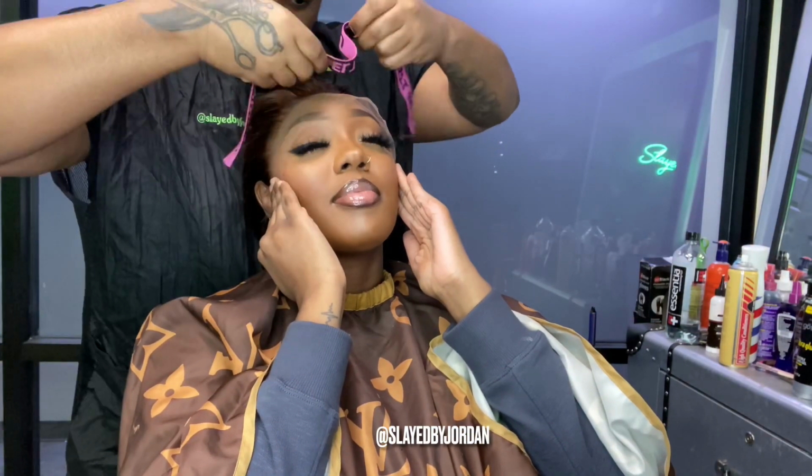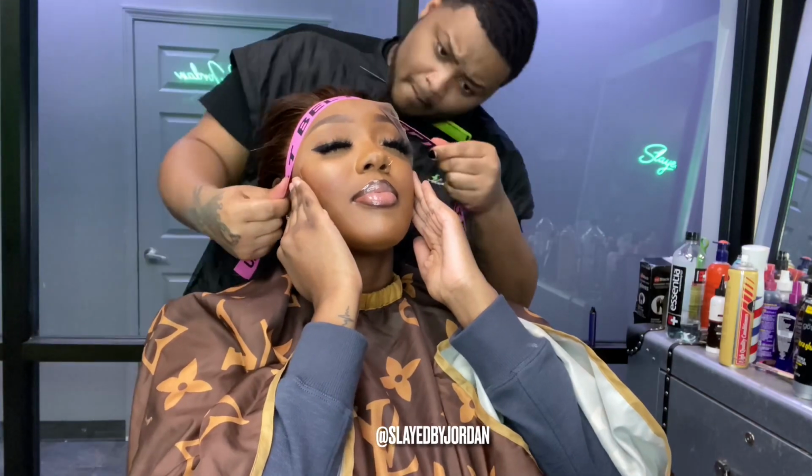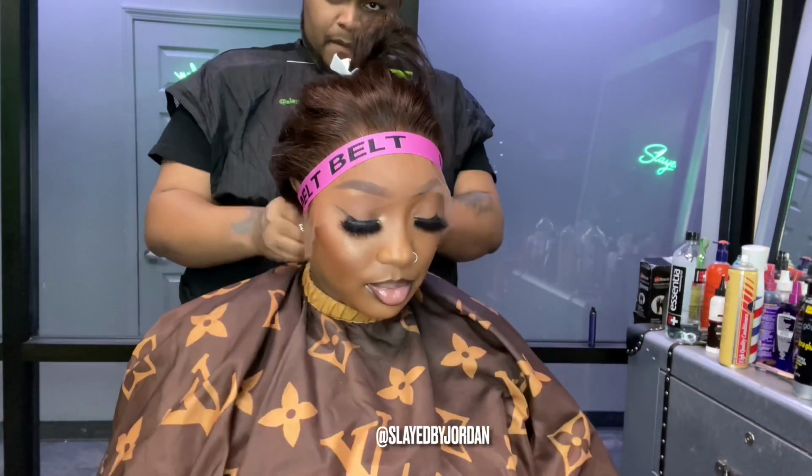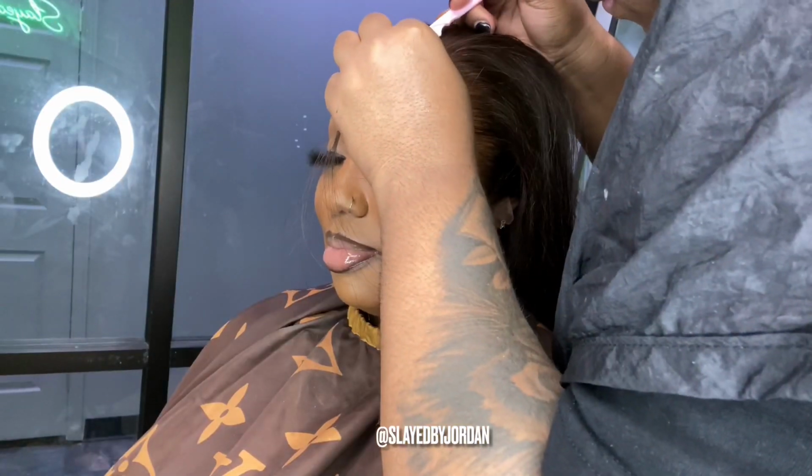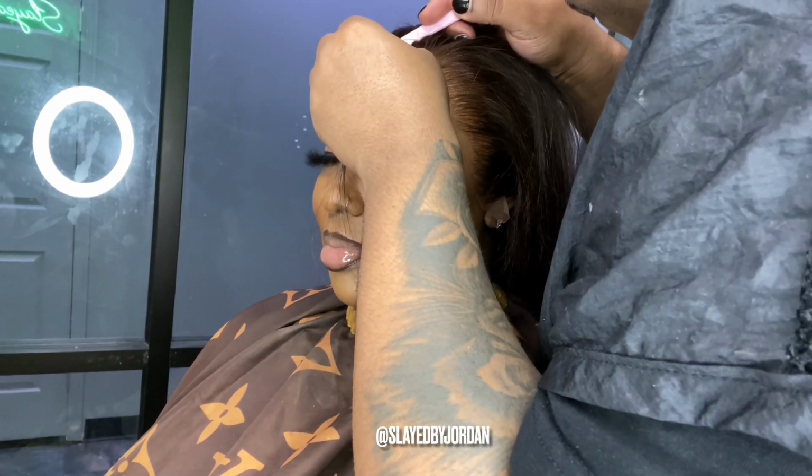Now we're using our ultimate belt band from the BH Slay. We're going to tie this lace down for about 10 minutes and then we're going to come back and cut off all the excess lace. We are now back, and now it's time to cut the excess lace.